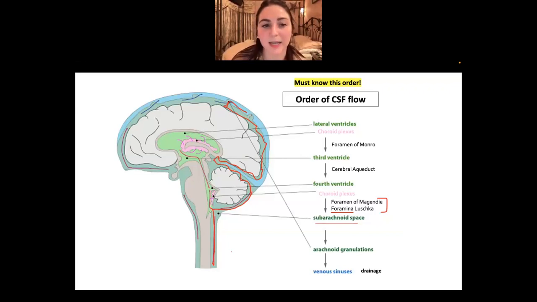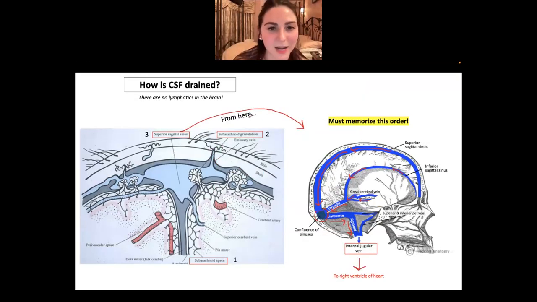It's actually really similar to lymphatic drainage. When you did the lymphatic system, the veins are draining the arteries, but then the lymphatic system and the venous system come together at, I don't even remember, like the subclavian angle or whatever, and it goes back into the heart. It's the same idea. So it joins with the venous system to get drained, because again, we don't want too much building up. That's how you get hydrocephalus.